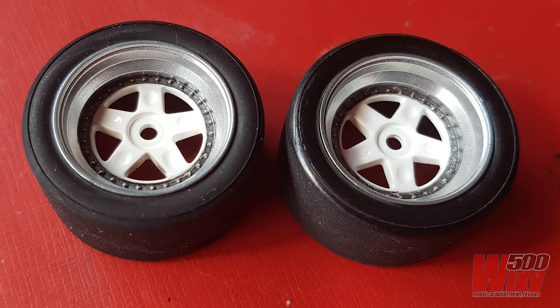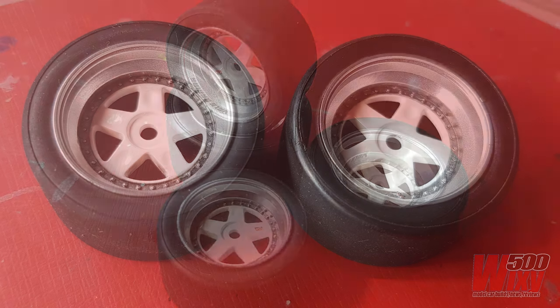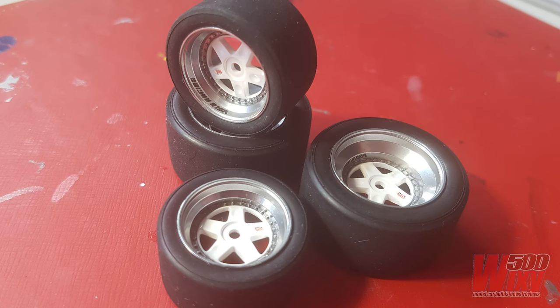Now, unfortunately, this 30-plus-year-old kit, the Bridgestone Potenza decals for the tire sidewalls, they just broke apart when I started putting them on, so I was not able to retrieve those. So this model, no branding on the tires.